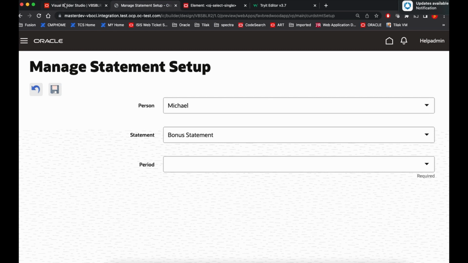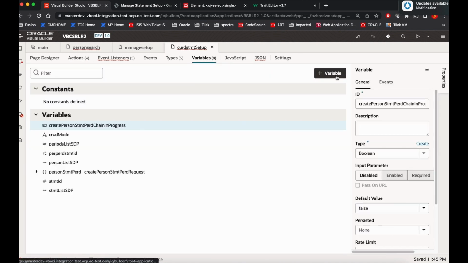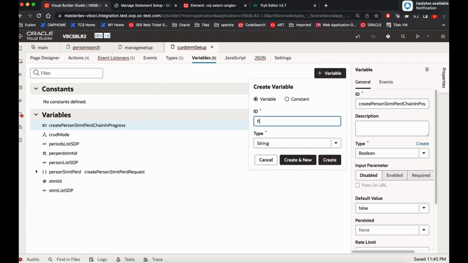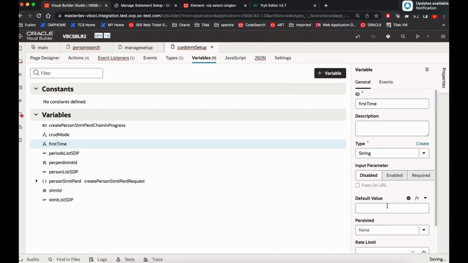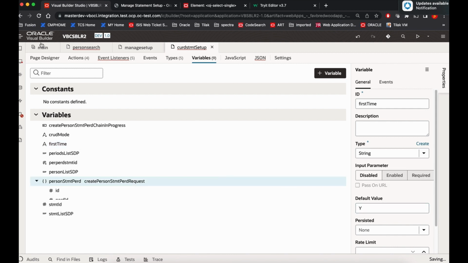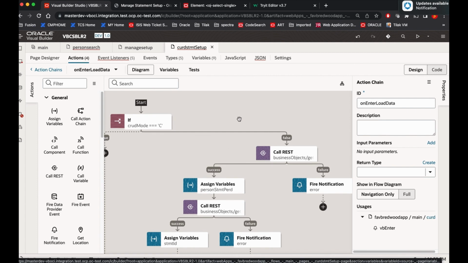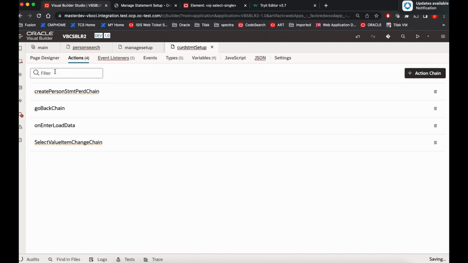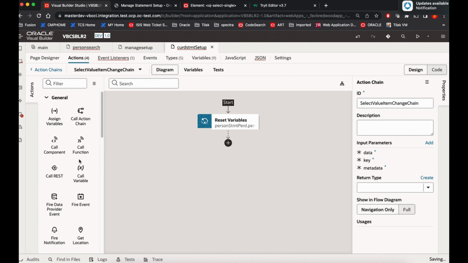At the base level, I'm creating a variable called first time, and the default value is yes. I'm going to the action and putting an if condition here.